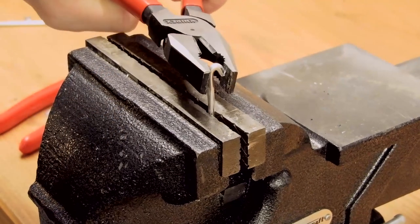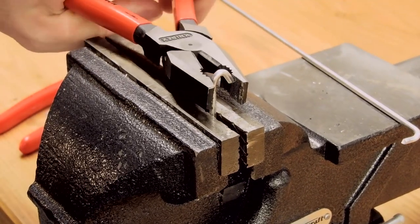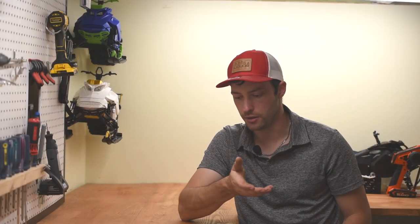The 4043 is softer and less prone to cracking, while the 5356 is a bit stronger and more rigid in my observations. They all have their strengths and weaknesses, so there is a difference in what you should and should not be using for a given application. But let's look at some other materials.